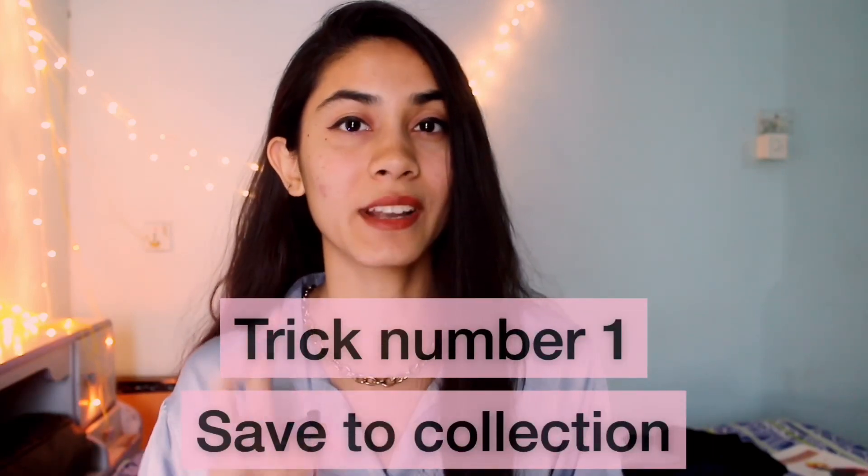Here's my phone and let's open Instagram. So trick number one is how to save into collections. When you save something and open the saved page, you can see a lot of things you've saved in the past. There are times you don't even remember saving something. Instagram has different categories — food, travel, fashion, lifestyle — so things get mixed up. If you save something from food and then from travel, after a few days it's very difficult to find what you're looking for. So Instagram has this feature of saving into collections.